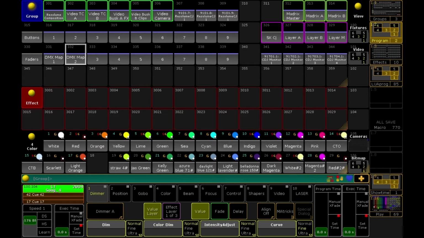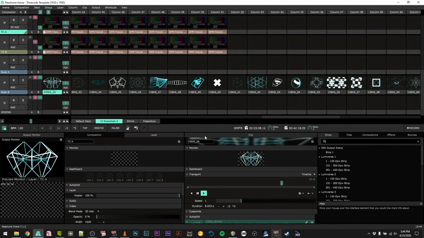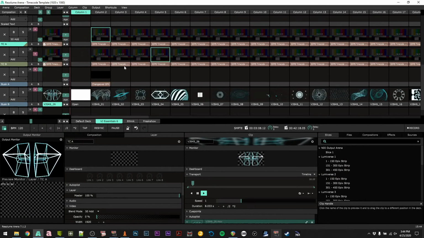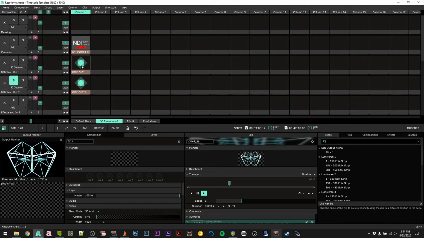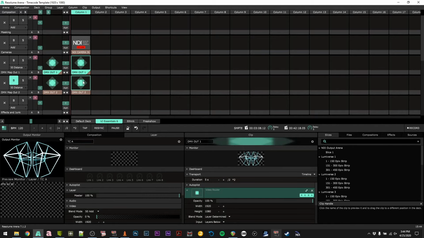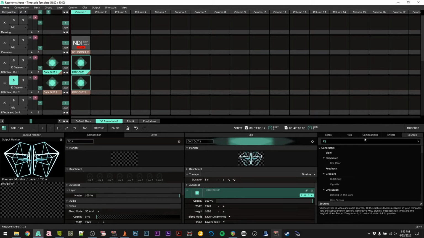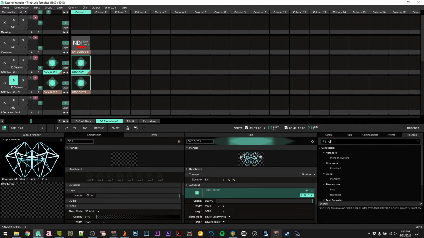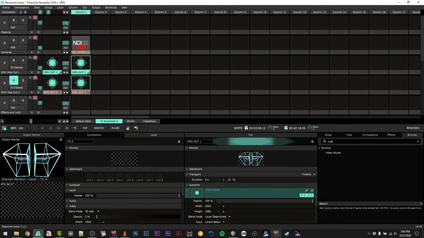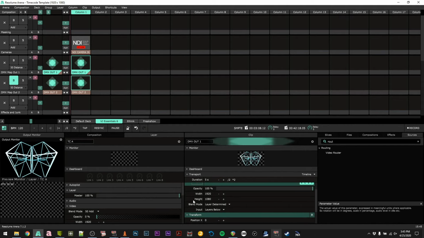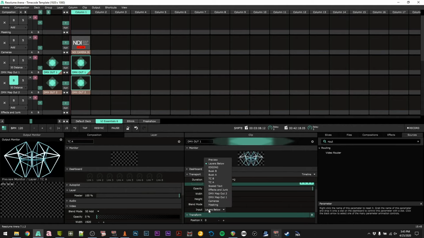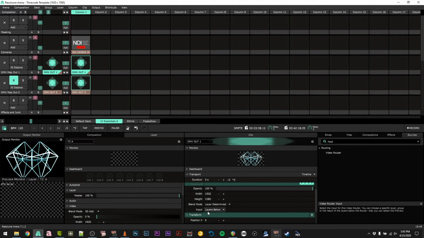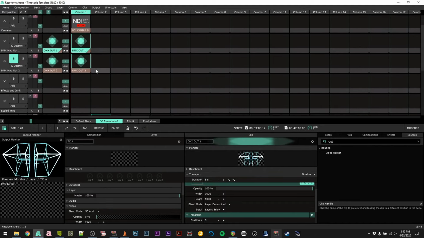And if I go over to Resolume, in my layers, I have 2 layers for these video routers. What is it actually called in here? Is it just called router? Video router. So I dragged in a video router source, and you can assign which inputs they listen to. You can have it listen to a specific layer for input, or you can have it just do all of the layers below it.